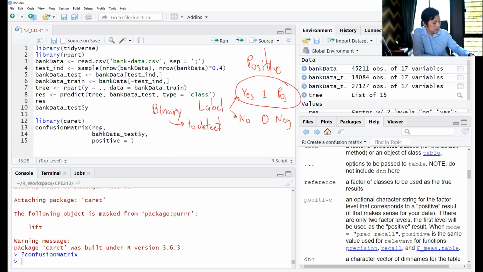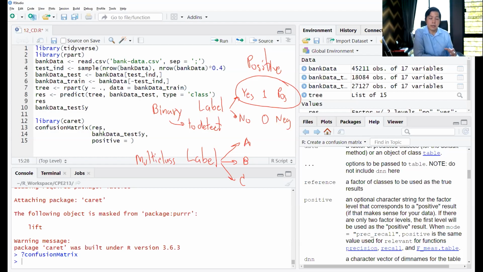But the label can also be used in other representations, like you can have multiple classes. This would be the multi-class classification. In this case, you will have multiple classes, like class A, class B, and class C. And then the task would be to select, from this set of classes, the one that is most likely to happen. So what we want to select would be either A or B or C. That is the multi-class classification.